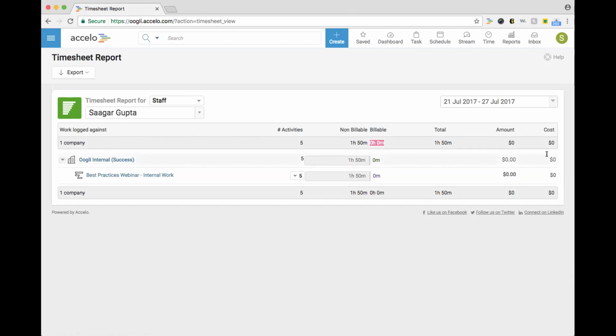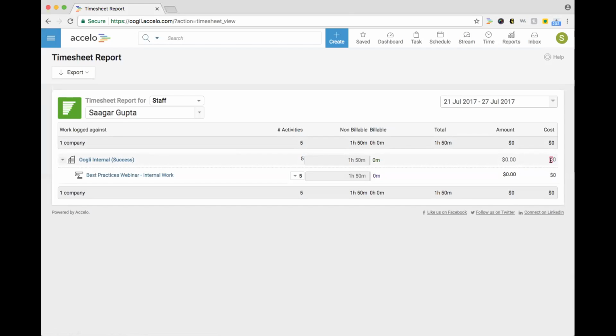And if I did have a cost rate here, I can say, what was that cost to the company? Again, that's an admin-only column, that cost, and you need financial visibility for amount. But from an admin perspective, you can track how much it cost the company for Sagar to work on that best practices webinar.